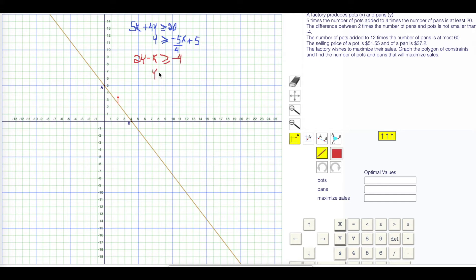I want to get my y alone. I'm going to add x to both sides, x, divide everything by 2, 1 half. x minus 4 divided by 2 is 2, minus 2. The slope is 1 half. I'm going over 2 and up 1, and sometimes I'm clicking and it's not drawing the point. It thinks that it's too close to this line. I have to click way off and then drag that D point back over to up 1. It's a solid line, and I'm shading above like that.